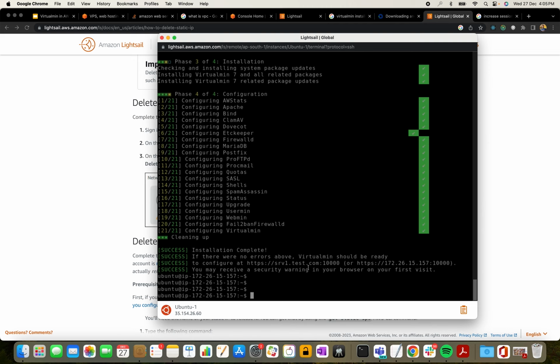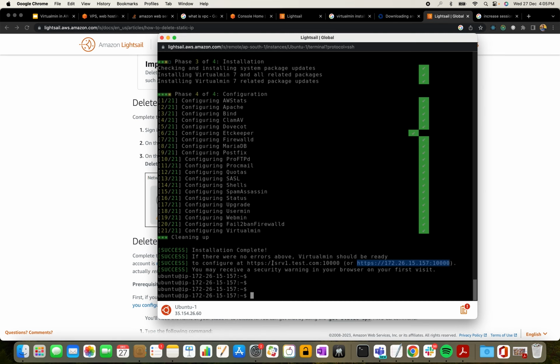Now what we have to do is see the Webmin portal, or the Virtualmin portal. For that, it is saying you have to log in to this address, but as you know, this address does not exist. Going to this address will not give you the portal. Also, this is an internal IP address, so going to this address won't get you to the portal either.